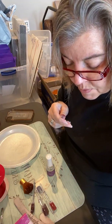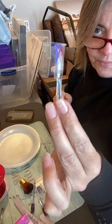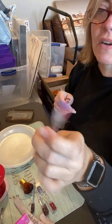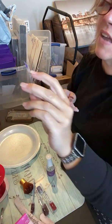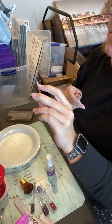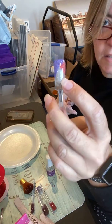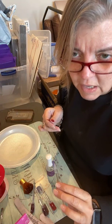And then this I was experimenting for 4th of July. You can't really tell because it's a clear nail, but it's like silvery. I think I used Fairy Wings, or it might be Show Me the Money. I think it's Fairy Wings though. I used Fairy Wings and then I did the red and blue. The deep red doesn't show through on camera.